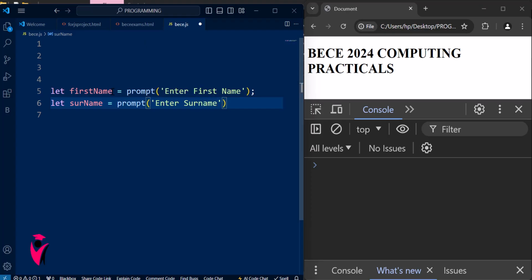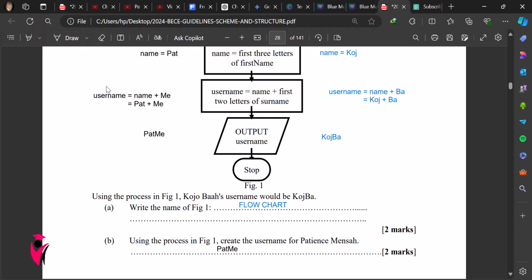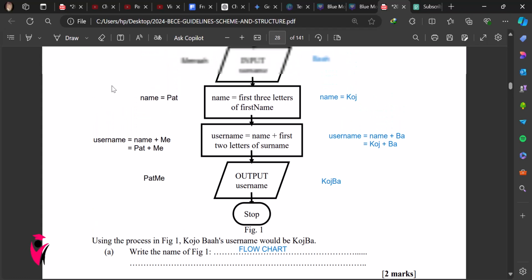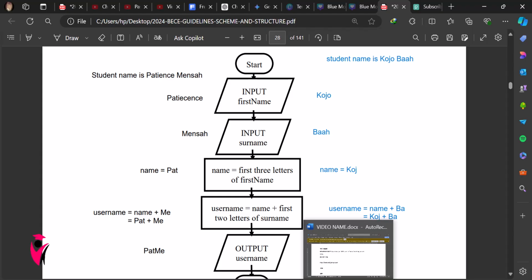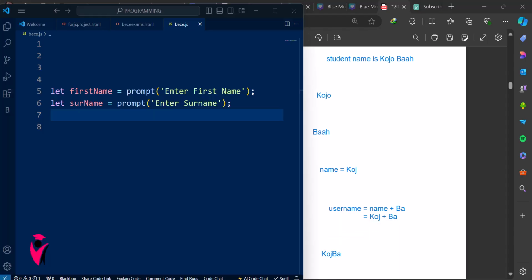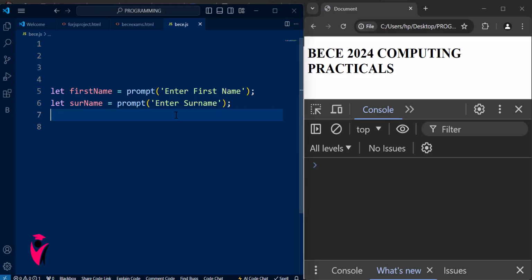Now the next one, what did the question say? Okay, so we've done this one, we've done the second one. Now the system will create a variable called name, and keep the first three letters of the first name. Okay, so it will work like this.